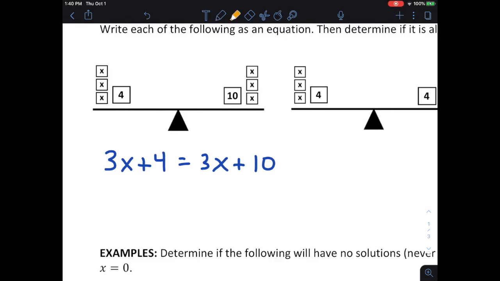And the key to this question is the 3x. The thing we should notice is we have a 3x on both sides. So no matter what value of x I plug in, the 3x on each side is always going to be the same. But then on the left-hand side, we're adding 4, and the right-hand side, we're adding 10. So if we add 4 to a 3x, or we add 10 to a 3x, those two things can never be the same. So the answer to this one is never. They are never the same, because 3x plus 4 is never going to be equal to 3x plus 10.